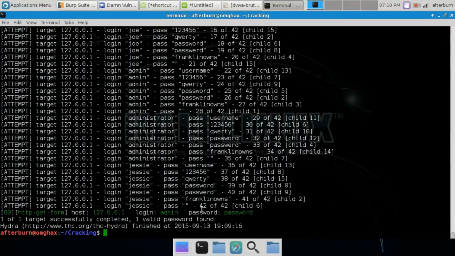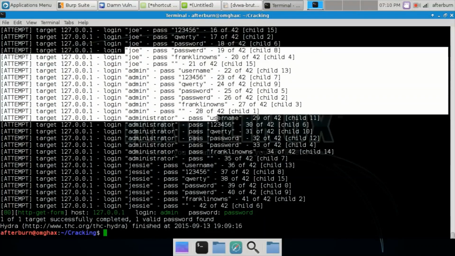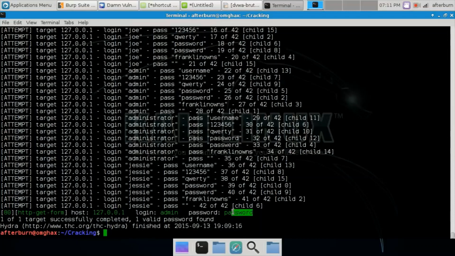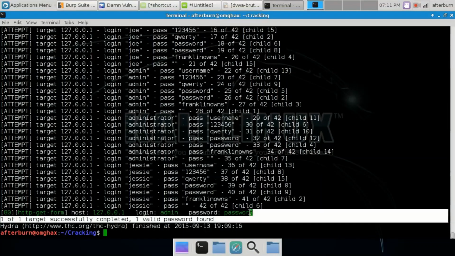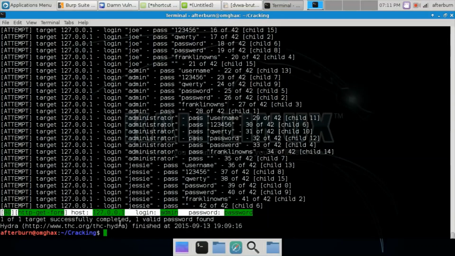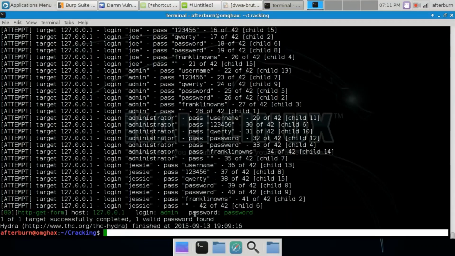And again, it found that these people up here were not part of the system, or at least they didn't have the correct combination between a username and a password, because of that error message that we put into the module. So once it did not meet an error message, the error message was not displayed, it said, okay, the username's got to be admin and password. So it's a good way of checking things out in terms of being able to get a proper username and password guess. So that being said, we know that our login is now admin and password.